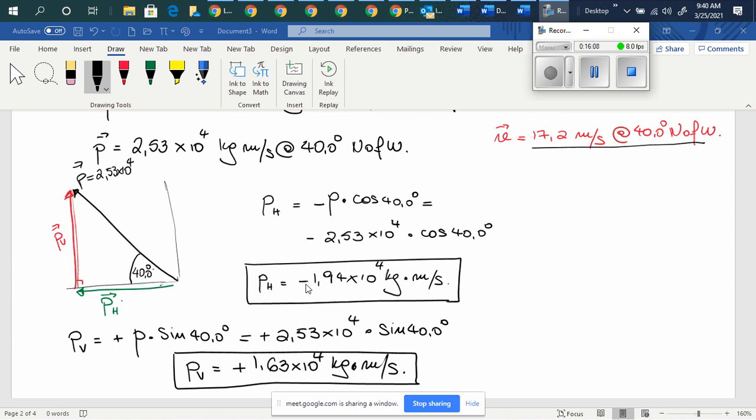Do not forget to state the sign, especially when you are handing in work or answering questions on a quiz or test or whatever assignments we are doing here in physics. Your work should match this one here. And if it doesn't, then you should refer to the video on finding the horizontal component and the vertical component of any vector that is posted on Google Classroom.